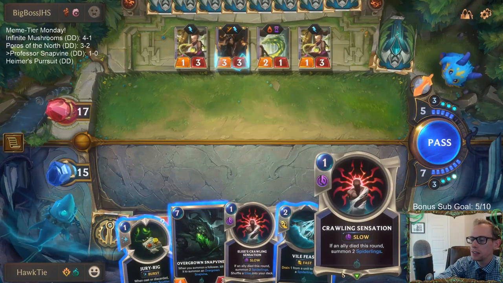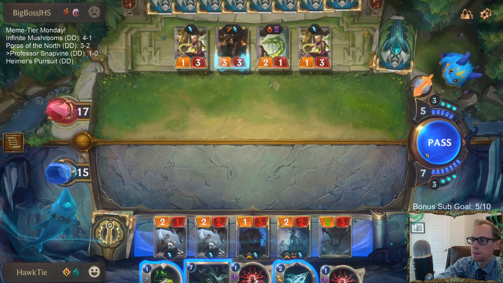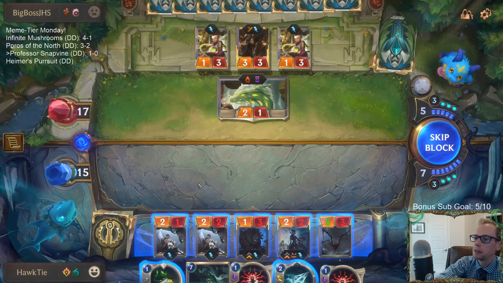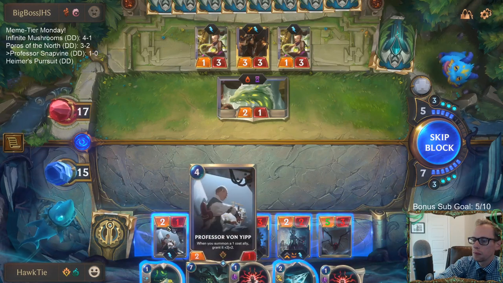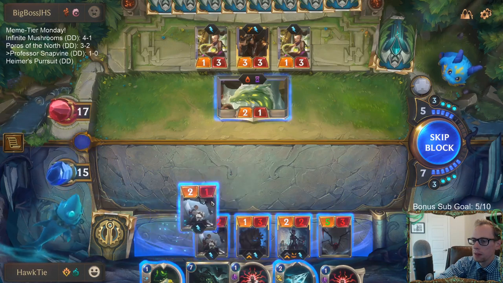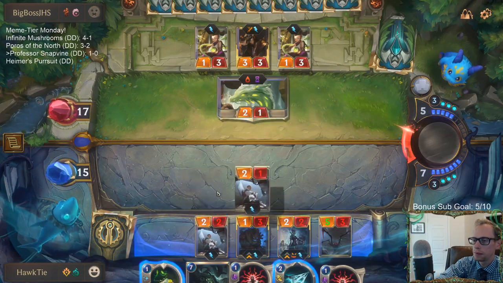It's the problem with Crawling Sensation, it just takes up too much room. What happens if I play Snap? I don't even really want Snapvine because I want to be able to make Saplings. So yeah, we could block here because the red card's gonna kill this anyway. But how do I ever kill Twisted Fate? I don't think I can.